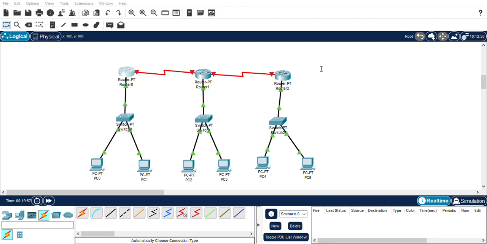After entering this, we will get the subnet mask automatically. Here if you can see, we need to turn on our system. After turning on this system, it is automatically on from router 0 to router 1, and we will get our green signals. I am turning on this system.